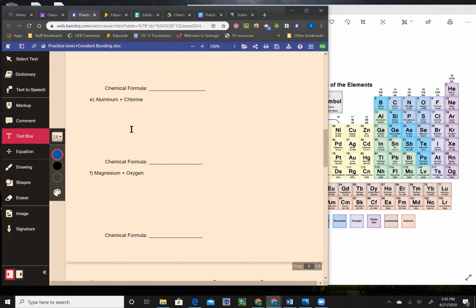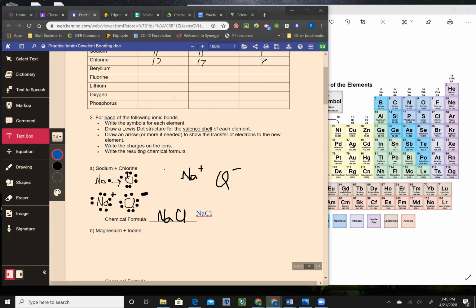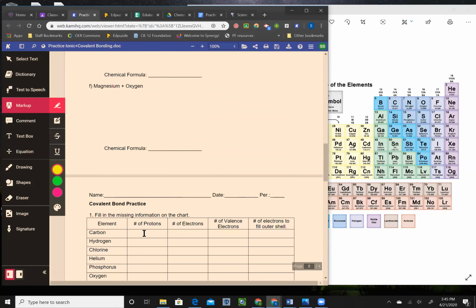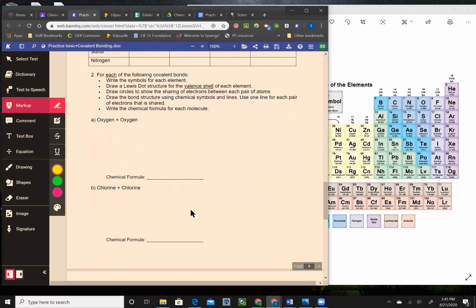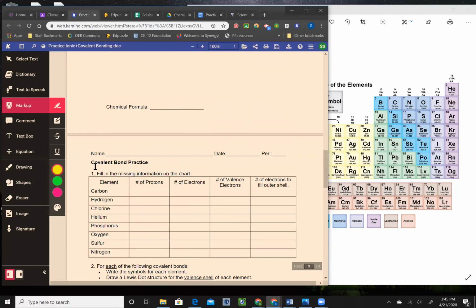Okay, you're going to hit a little bit of issue right here. Be creative and know that it might be more than 1 electron. Okay, so draw an arrow, or more if needed. This one won't be done till as soon as Thursday, but most likely Monday, okay? Covalent bond practice. So don't worry about this page. It's very similar, but we're going to do this one later because that is covalent bonds. And we're not going to do those yet.